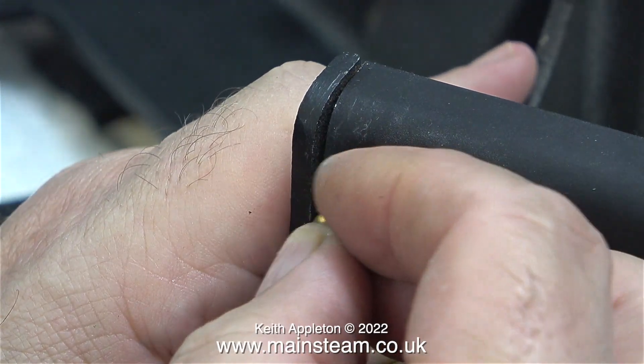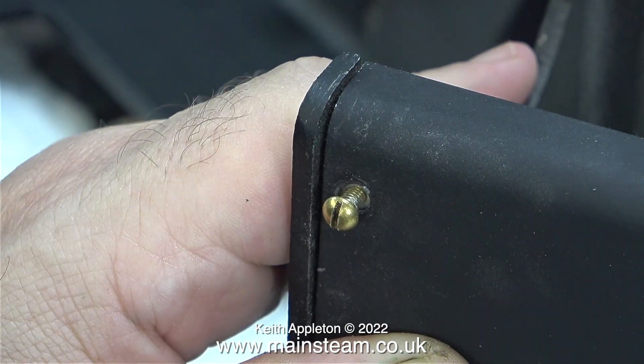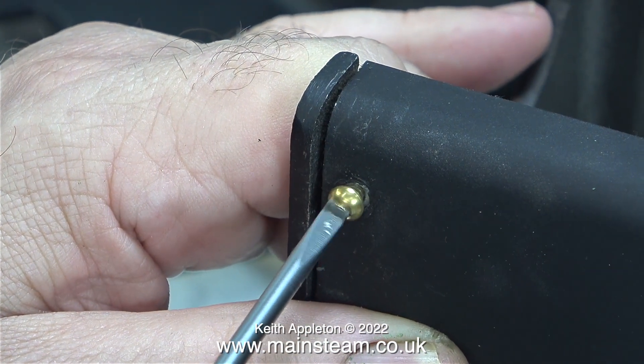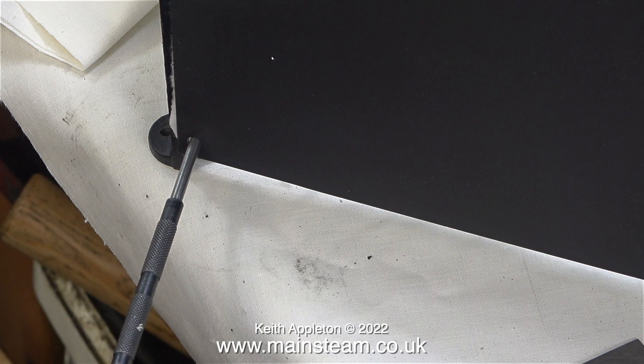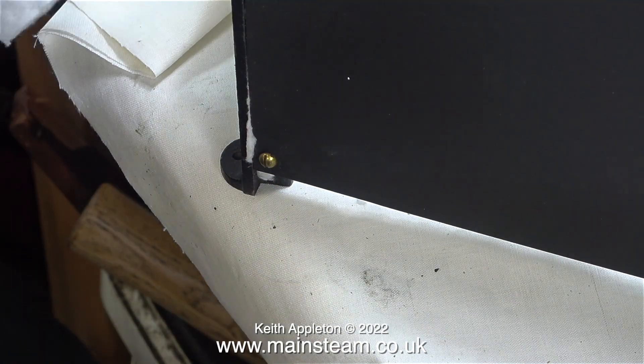The original versions of the 500 series boilers used two specially shaped pieces of asbestos but of course we can't use that anymore. It's not a good idea to try and stick this insulation to the boiler side panels because eventually it will fall off. By using the rat proof chicken wire method this insulation is held in place very well. This part of the job is difficult and very fiddly and I don't want to mark the paintwork. I'm using my scriber here to align the hole at the bottom while screwing a bolt at the top, and once I've done that I remove the scriber and screw a bolt at the bottom.